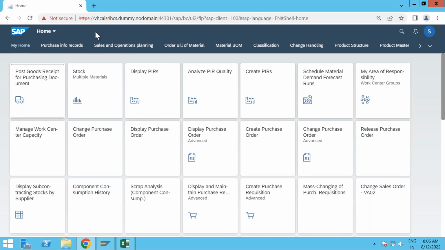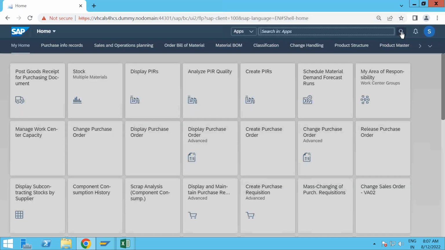First of all, we need to start with the material master, which is create material master. Like I mentioned, we can search once you have added the tiles to your home page or in the groups. These are called groups. This search is for your own screen, not like the app finder, but whatever is being added here. So the first screen is create material.